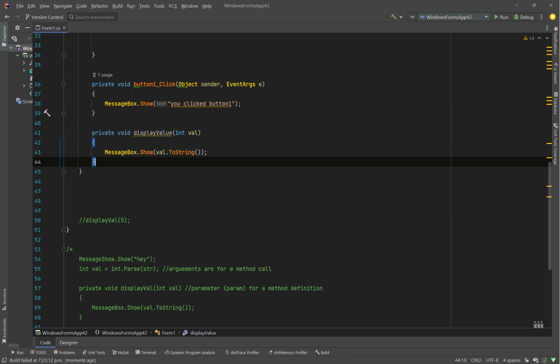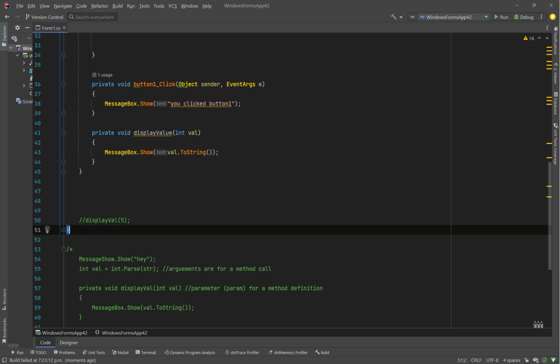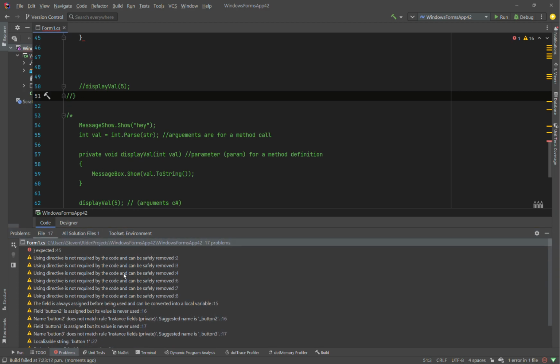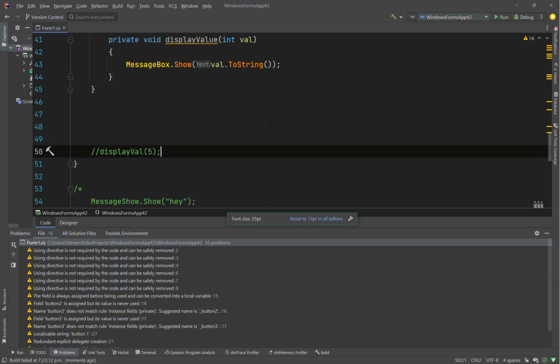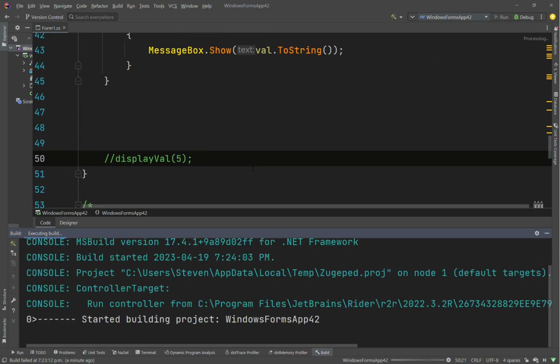So we'll move that down there. Then I think we still have a missing bracket here. Perfect, okay. Let's try that and see if that places our button somewhere.